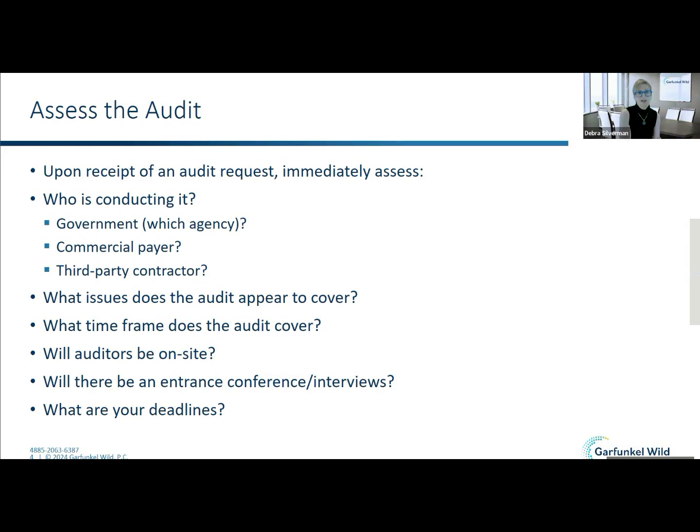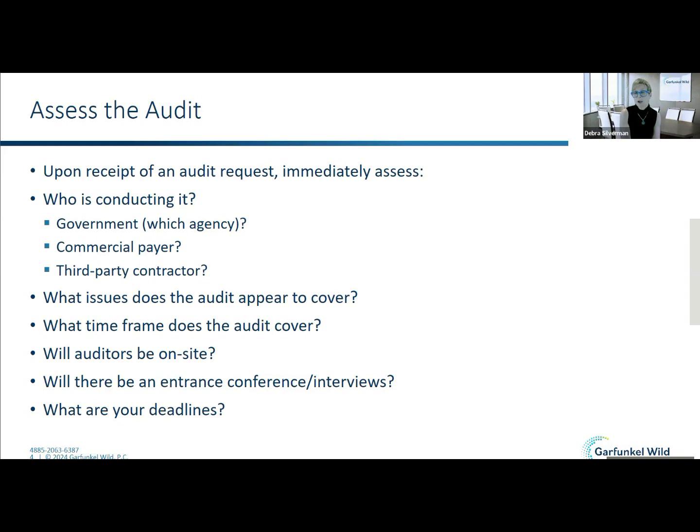Right. So let's get back to what the audit looks like. The most important thing that you need to know is who are you dealing with? Are you dealing with the government, Medicare, Medicaid fee-for-service, or are you dealing with a commercial payer? With a commercial payer, that will also include Medicare Advantage plans and Medicaid managed care plans. We want to know who we're dealing with because there's a heightened scrutiny when you're dealing with the government. Typically with a commercial payer, you're going to be able to resolve this, or we're going to be able to help you resolve it with money, not necessarily with the government. And those are the parade of horribles that we want to avoid when we're dealing with governmental audits.